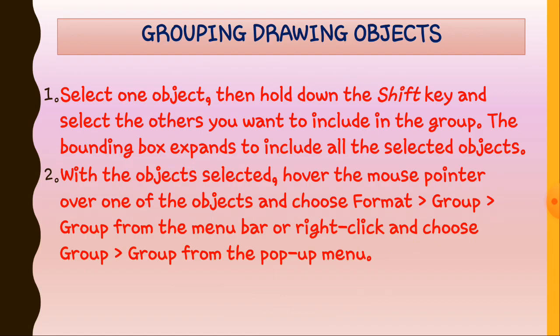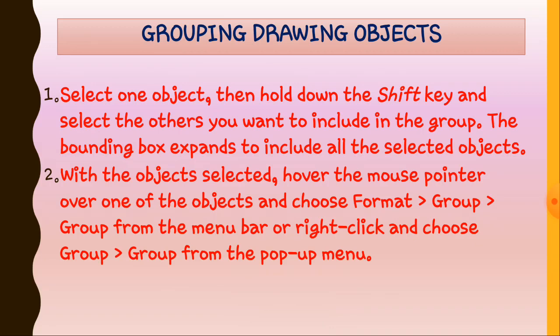What is meant by grouping? For example, we are doing our online class in a WhatsApp group. What is the purpose of making this online group? If I send only a single message, it can reach all the people in the 10th standard. Like this, if I put a number of objects into one group, whatever properties I change will be applied to all the objects. That is the main purpose of using grouping.